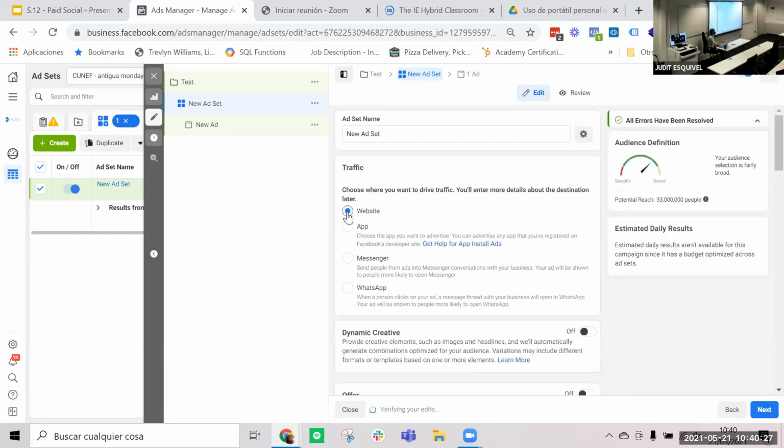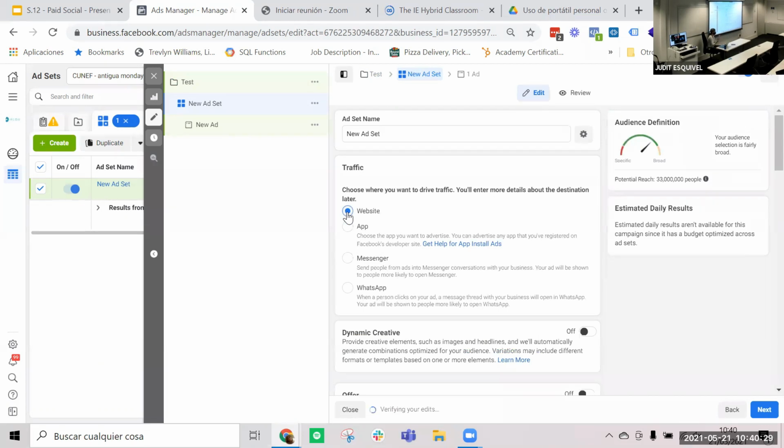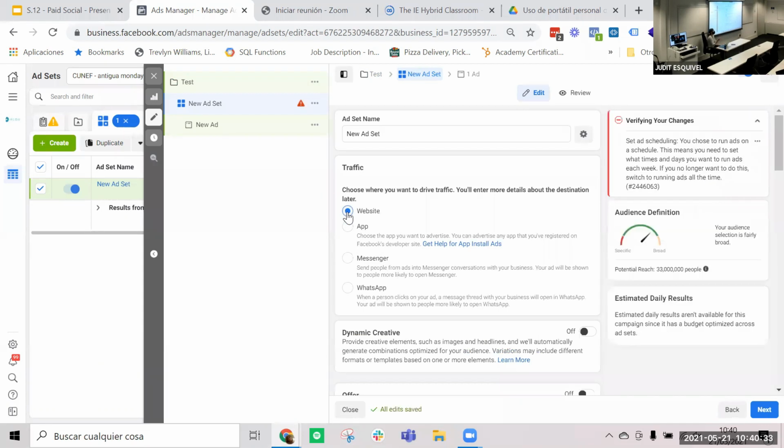You are going to use website if you are choosing traffic as a goal on your paid media assignment. Also, I forgot to tell you my recommendation in terms of goal for your paid media assignment, having in mind that we only have 150 euros in 4 days, and we don't have some technical part developed. We don't have pixel, we don't have events, etc.